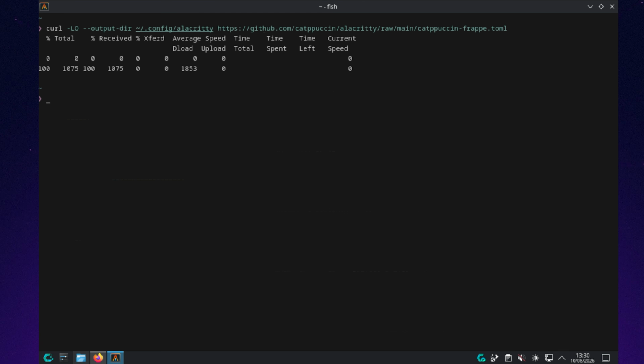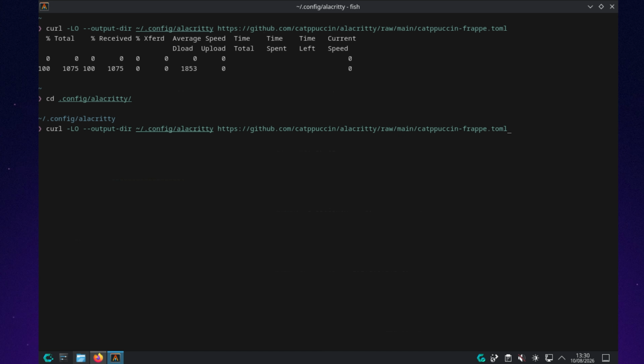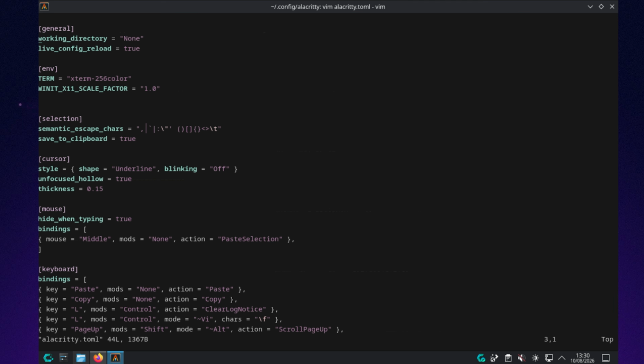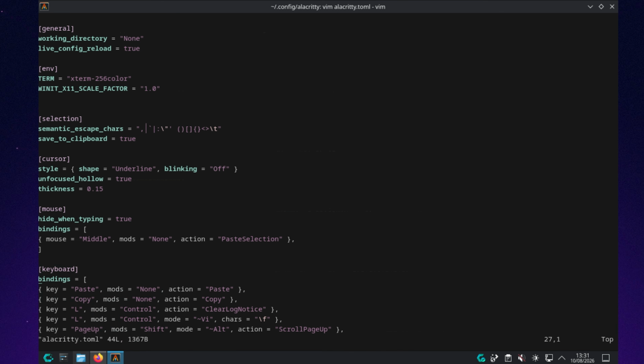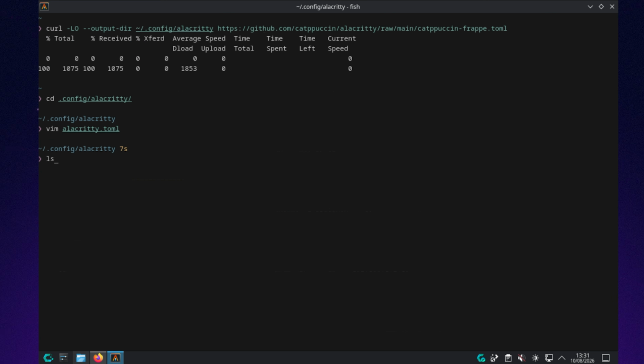Then we need to change the directory into .config, where your config file is for Alacritty. You can use any text editor you want, but in this case, I'll be using Vim, as it was pre-packaged and installed on CurrentUser, and I'm familiar with Vim. So we'll go into the Alacritty config file, or TOML. As you can see, we have a lot of functions, but that's not really important right now. If you press LS, you can see where the files are installed as well. As you can see, I have both installed.